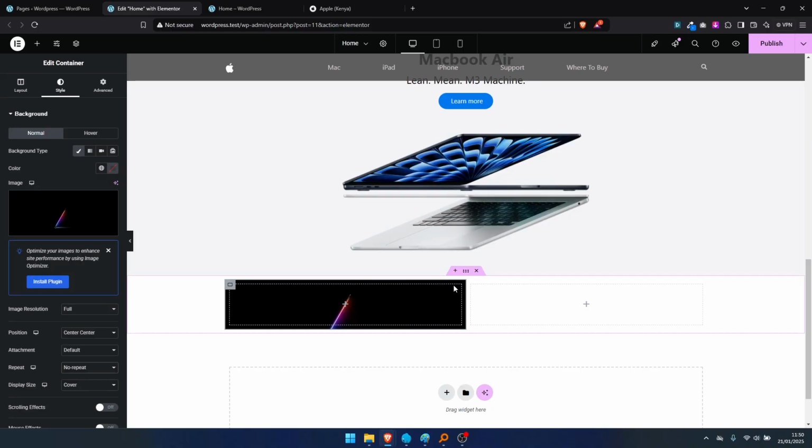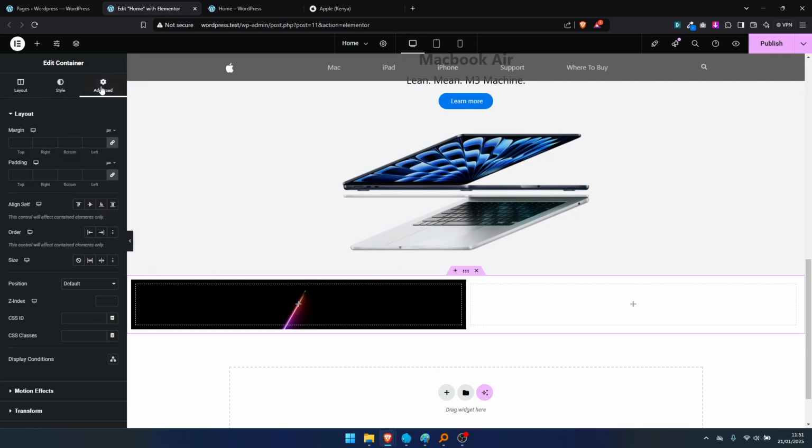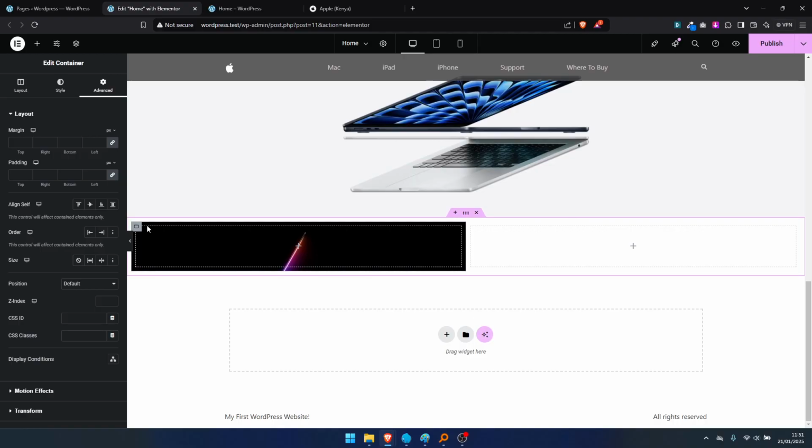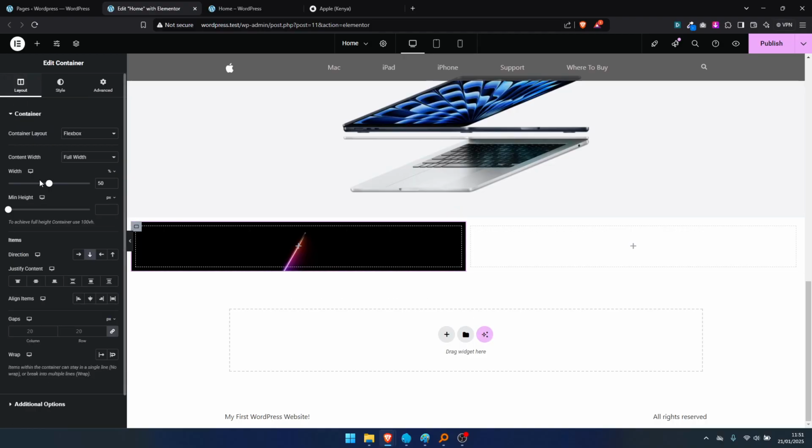So you're wondering why it's boxed and it's not full. We come here to our container and change it to full width such that it covers the entire thing.